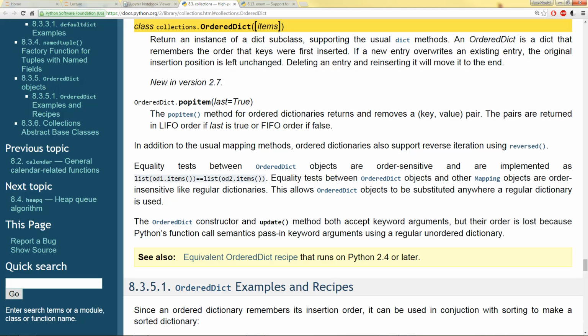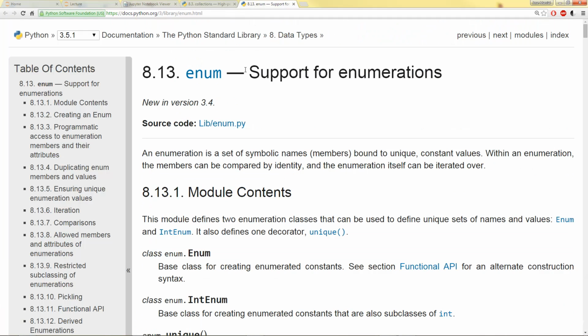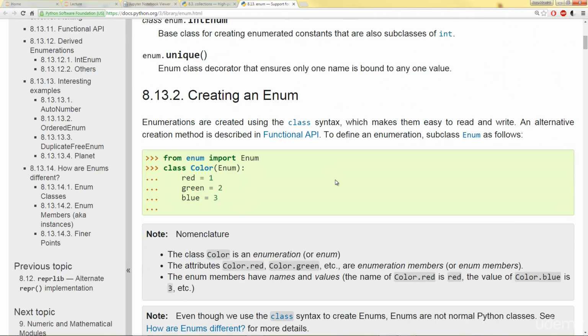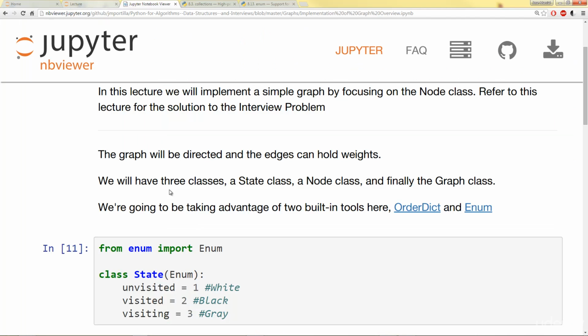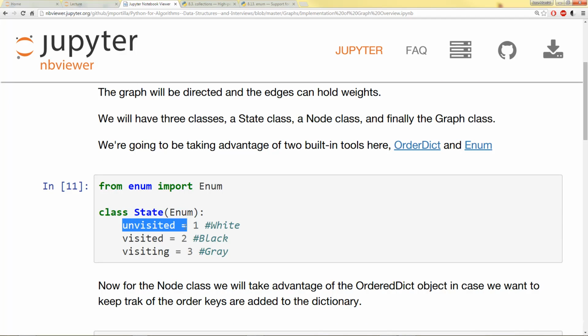Okay, and the other thing we're going to be taking advantage of is enum, which is support for enumerations. It's going to be a very basic class syntax. Enumerations are just created using that class syntax, and it allows us to create really basic enumerations. And we're going to use that for this state class where we have unvisited, visited, and visiting, 1, 2, 3.